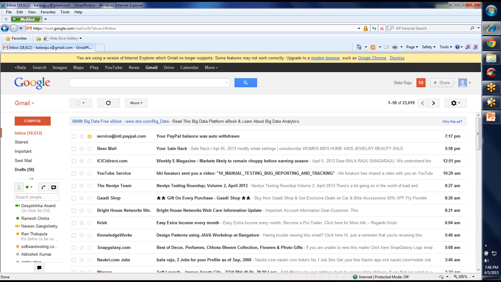Okay, where is QTP? In this application, as soon as you enter correct username and correct password and click on the sign in button, this page will be navigated to. How do you make sure this page navigated or not? By referring to some object like the Google image, which will always be displayed, right? You can choose this one or this one, or inbox, or compose mail button, start, import, any one object that will always display. That is the object you can choose.